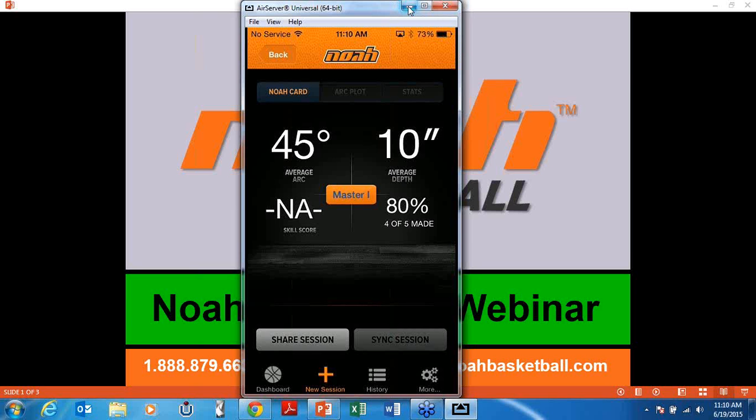Another thing you'll notice is the miss-make percentage is not as accurate when you're using a rebounding machine, a gun, or a Dr. Dish. And the reason being, as I explained, is we're looking at that net movement underneath the rim. Now that net is moving as well as our net, and so we end up with some false makes and misses along the way. So just wanted to point that out.